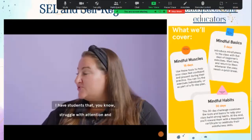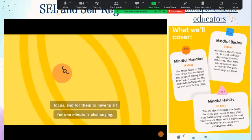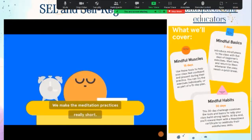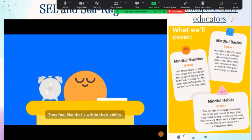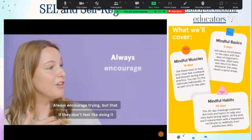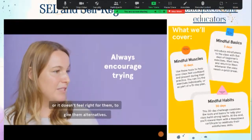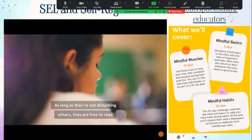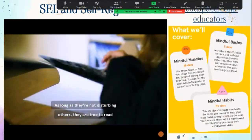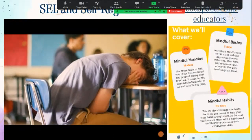I have students that struggle with attention and focus. For them to have to sit for 1 minute is challenging. We make the meditation practices really short. Right. We're just gonna take the next minute or 2. They feel like that's within their ability. It's so common to feel resistance towards something new. Always encourage trying, but that if they don't feel like doing it or it doesn't feel right for them, to give them alternatives. As long as they're not disturbing others, they are free to read silently, or they can rest, or just put their head down on the desk.